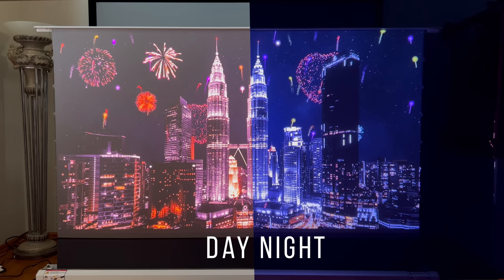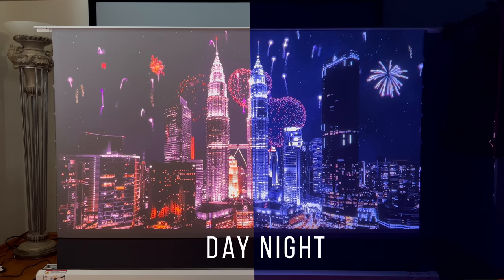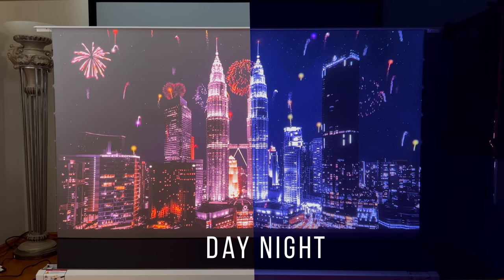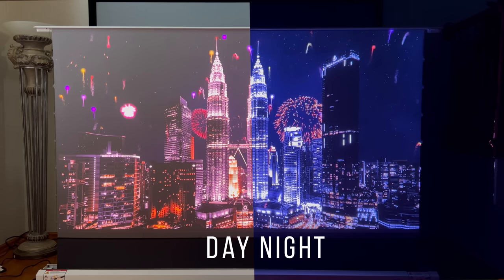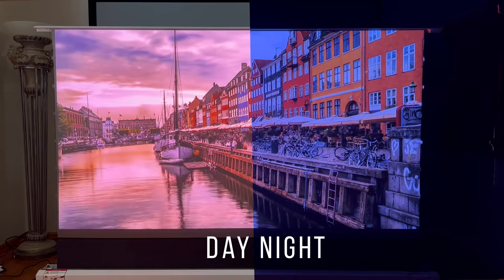If you plan on putting this in a more permanent situation, it includes an infrared remote, an RF remote, and a 12-volt trigger. What's so important about the trigger is that if you connect it to your projector, as soon as you power on the projector the screen comes up automatically. So literally, you power up your projector and as it's turning on you see the screen rising — giving you what could be like an invisible TV or invisible theater experience. It's super cool.